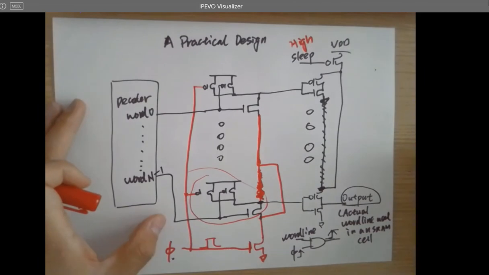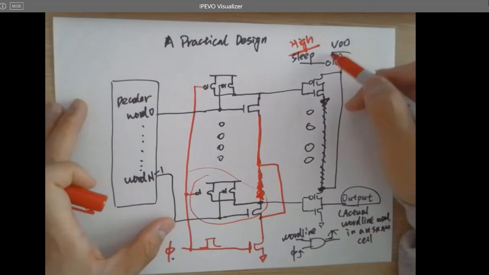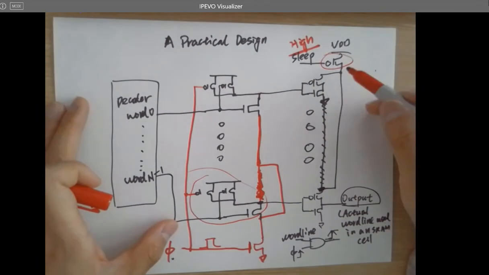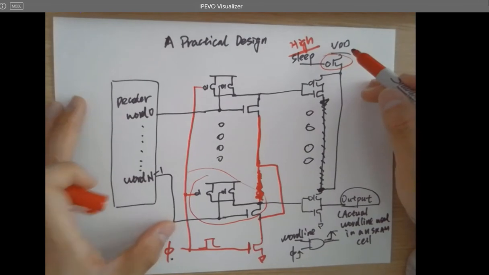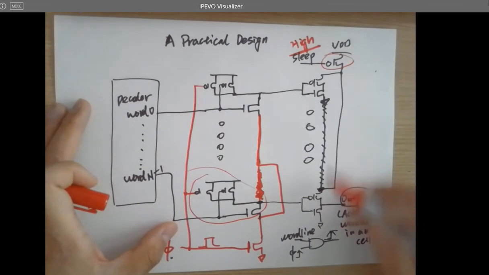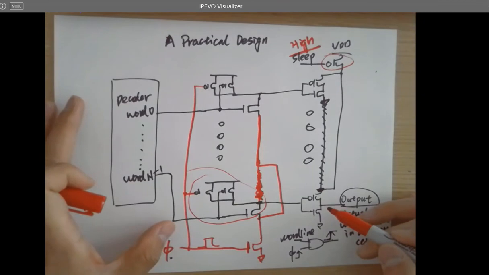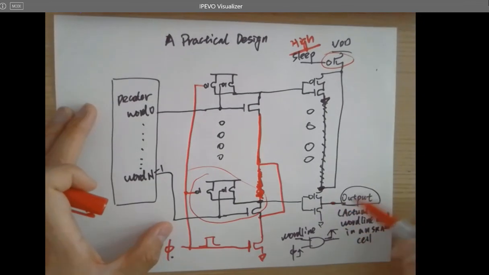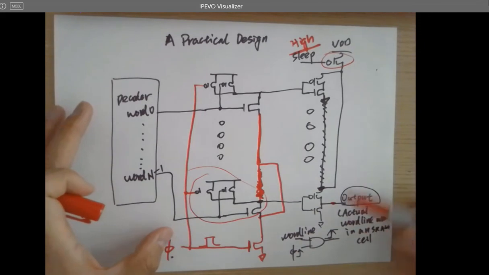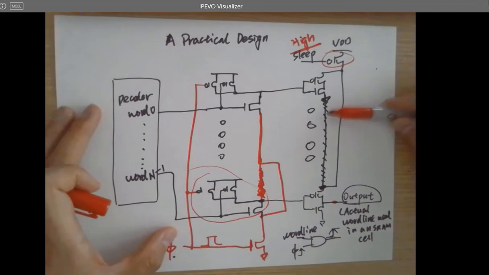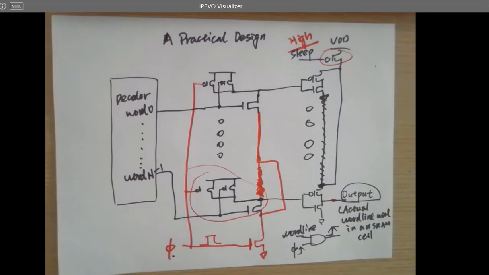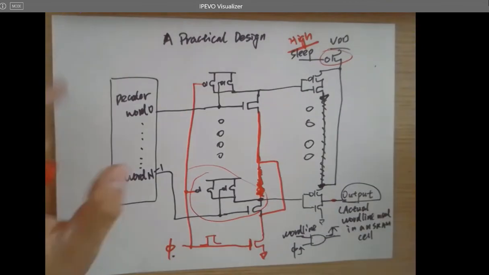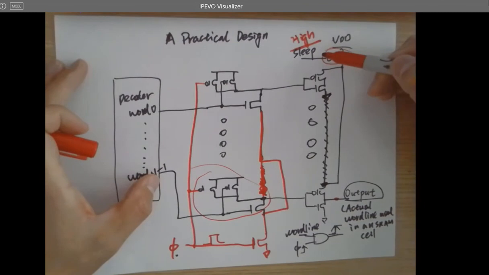Why is that? So whenever this is high, the PMOS is off. So we don't have the pathway to VDD. So all the inverters will not work for VDD for the purpose of pulling this word line to the VDD. So you'll never get a 1 for the word lines. Any word line here. So none of the SRAM cells will be enabled. You just have an extra control here.